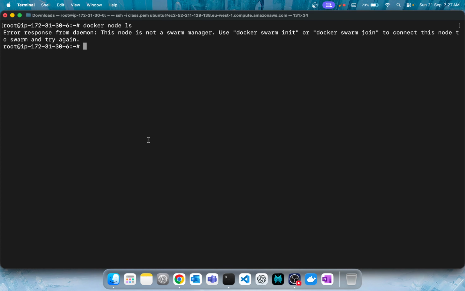Wherever I initialized it, that became the master, sorry, leader. I added the other nodes and worked on it. Now I want to deinitialize the cluster because I don't want to use the cluster anymore. Docker swarm leave with force, same command. The Docker swarm leave command you use in all the nodes, use in the master also, I mean the leader also. The leader node will deinitialize, I mean remove, the swarm cluster.